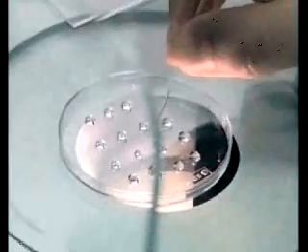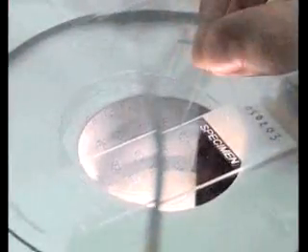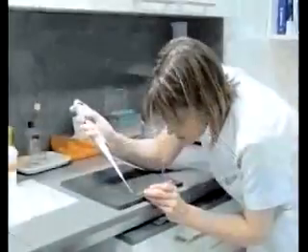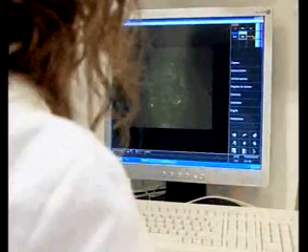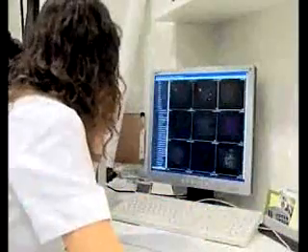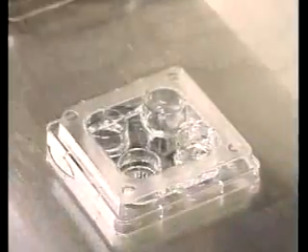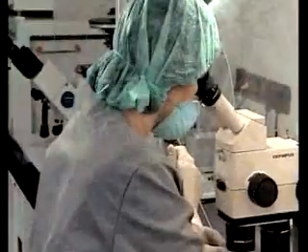The cell obtained is processed for analysis and submitted to genetic study. A detailed report on the results of the analysis is forwarded to the assisted reproduction team, who, with the clients, decide on the number of healthy embryos to be transferred. Transfer is performed immediately following analysis, normally 4 days after oocyte retrieval.